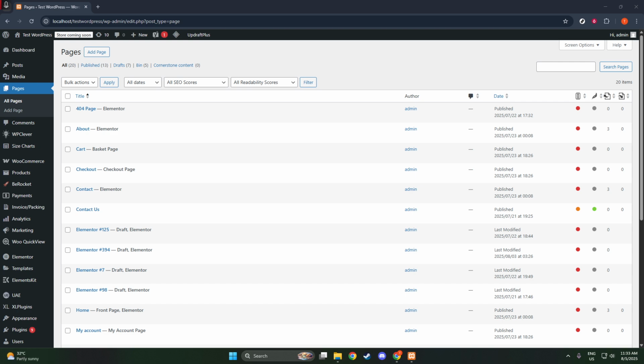Scroll through your page until you find an image that you want to update with alt text. Once you've found your image, simply click on it. This action will open up more options specific to the image block you're working with. You'll notice on the right-hand side a sidebar that provides a variety of settings related to your selected block. This sidebar is a powerful tool, so it's worth getting familiar with it.